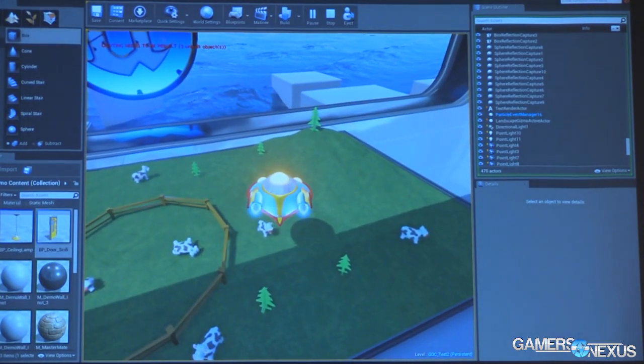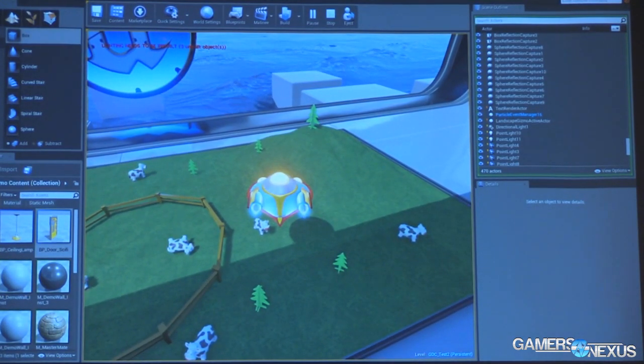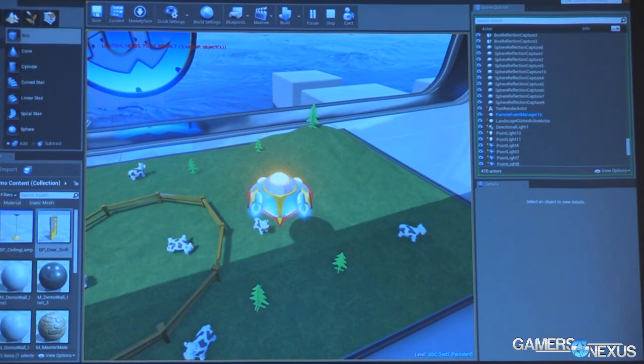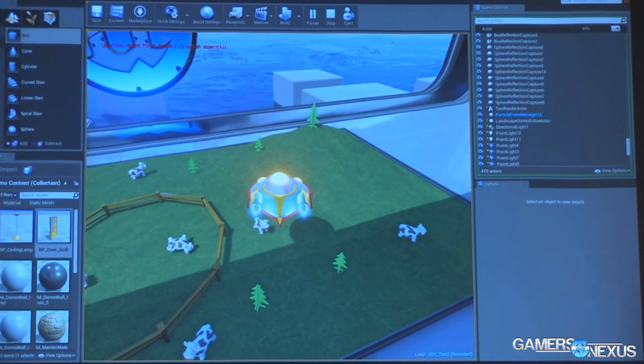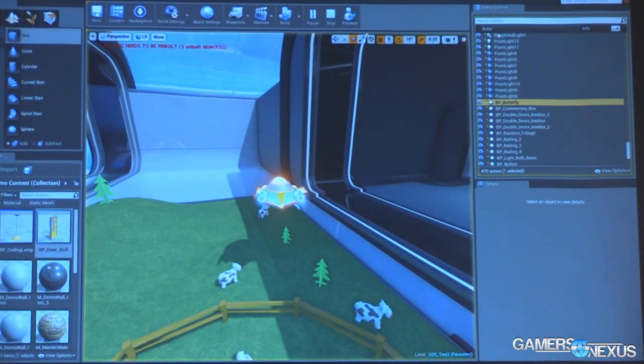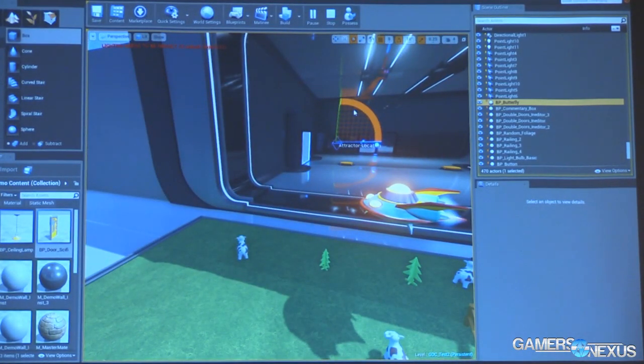Now the cool thing is that everything you see here, this entire level that I've shown off, was actually created just by 2 artists. No programmers were needed to help put this together. So I want to take just a sec and show you how Blueprint made this possible. I'm going to press the F10 key, and what that does is that ejects me from the game. So the game is actually continuing to play without me.